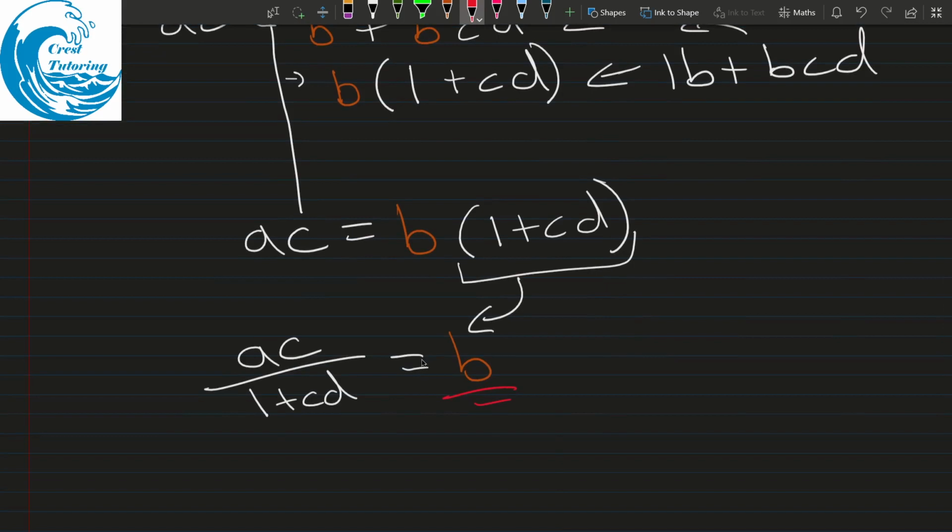That's your answer. It doesn't matter that the B ended up on the right hand side. It doesn't ever matter when you're told to make something the subject. You can write B equals, you can write equals B. They're both the same. They're both equally right. So you never have to worry about that. They can go on the left or the right. All that it has to be is on its own. That's the main thing.